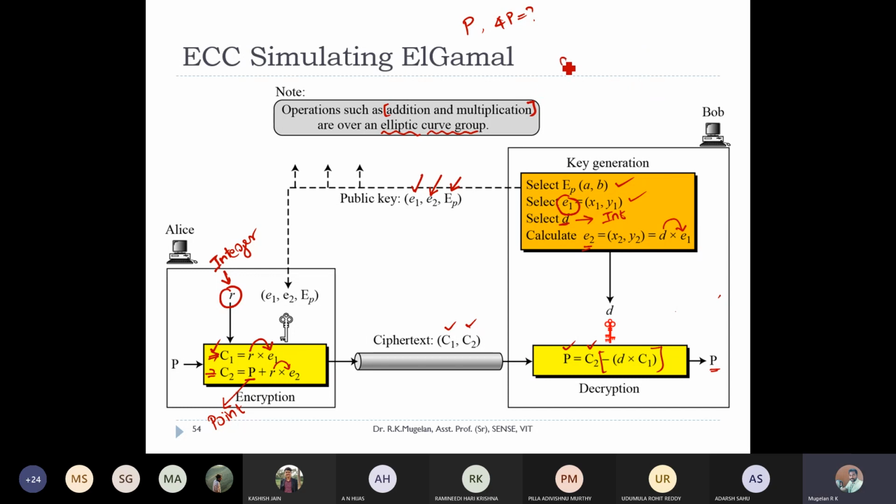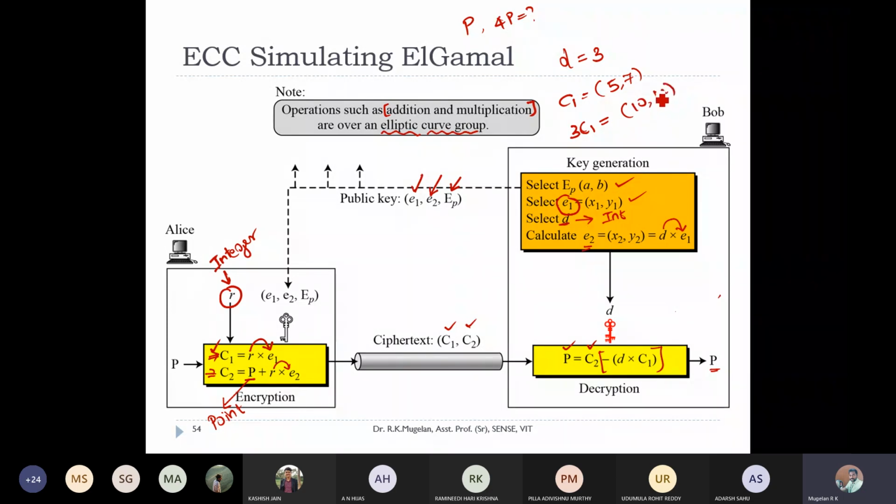Assume that the value of d is 3, and you got your C1 to be like 5 comma 7. Now the first step will be computing d times C1, that is 3C1. So you'll be making 3 times addition of C1, and you're getting a point like 10 comma 14. This is the point you got.